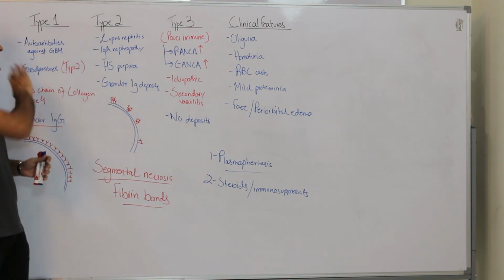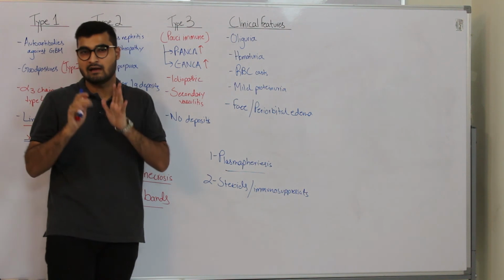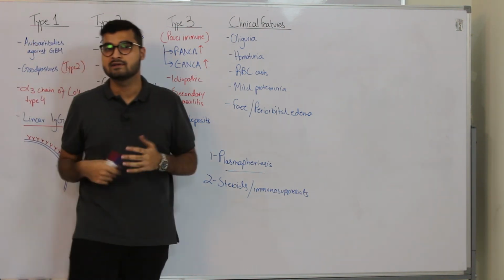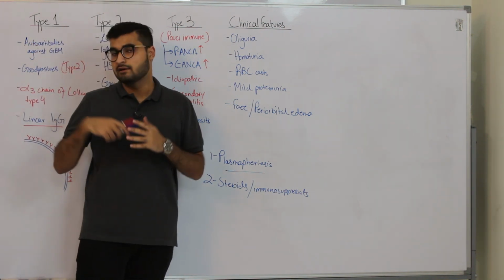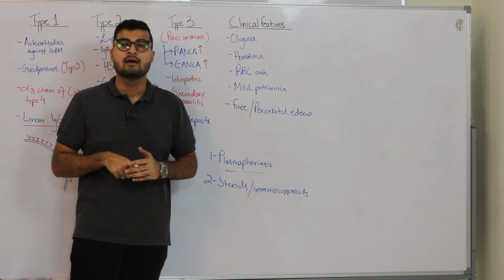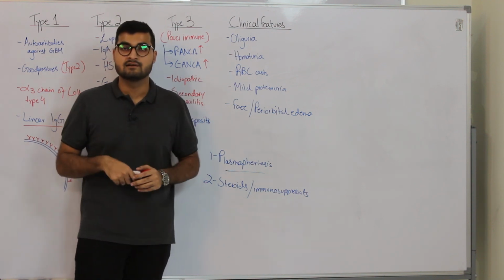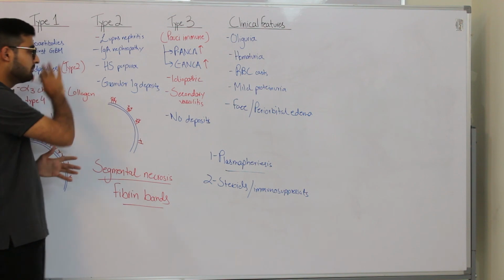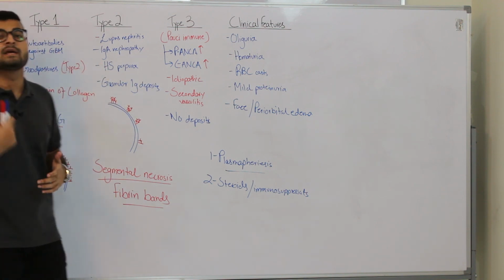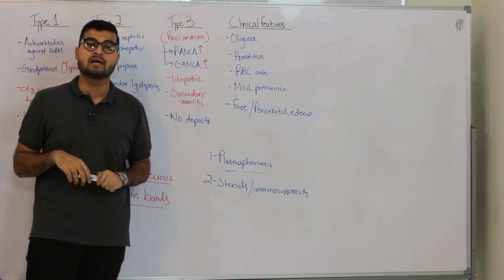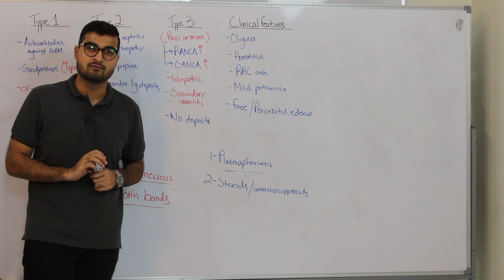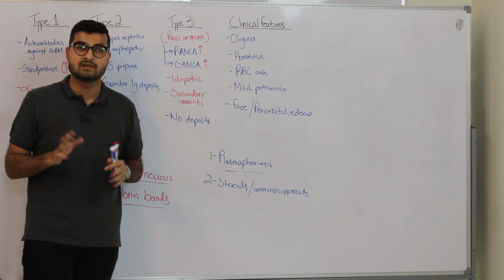So we briefly talked about what happens in RPGN. It's a bit difficult. There are a lot of things that aren't clear. They're really just hypotheses, just suggestions, and that's it. A lot of things are uncertain, but I hope that listing all of these things down helped you understand this topic in a much better way, how crescents are formed and everything.